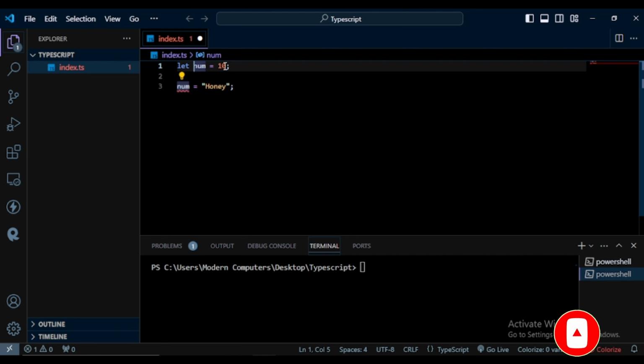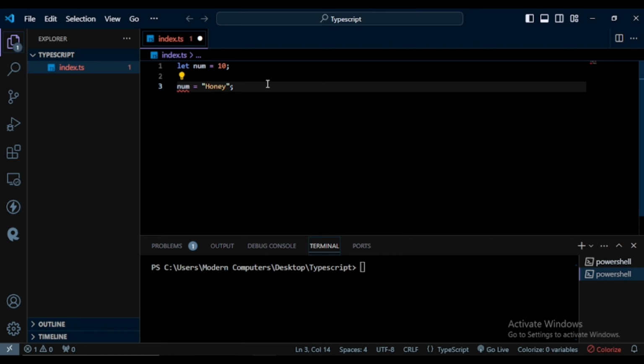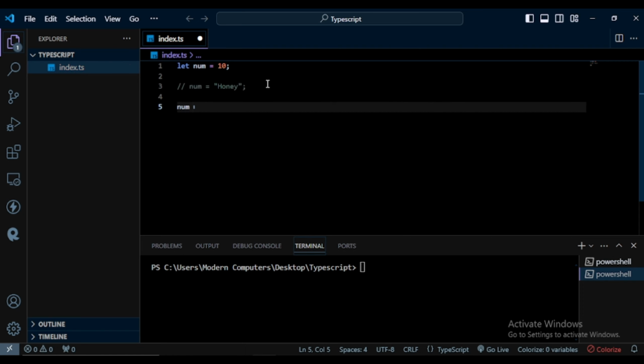TypeScript is intelligent. When we assign the value 10, it automatically changes the num variable type into number. And at this time, we can only store a number value in the num variable. We cannot store any string value in this num variable. So I comment this out, and again I write num, and this time I assign a number value.